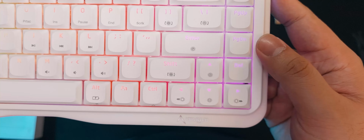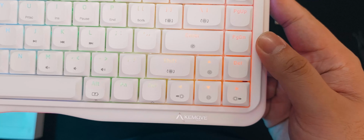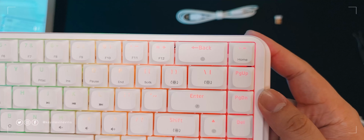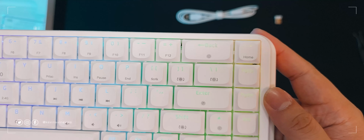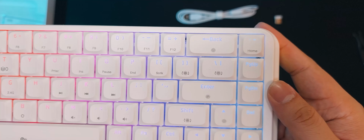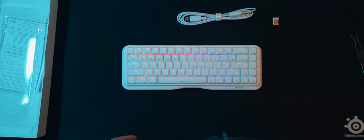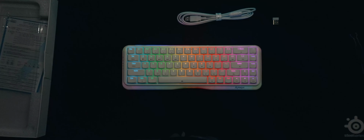Fn plus right shift controls the color of the RGB lighting, both the keys and the light strip. Fn plus tab controls the color of the light strip. Fn plus close bracket switches between hardware lighting and software lighting, and finally Fn plus backspace turns off key lighting. Alright, that's every key function of the Kemove K68. It's a lot. Now let's show you all the RGB lighting options. We'll be tackling this in 2 sets. First, I'll show the key lighting options, then I'll show the light strip options.